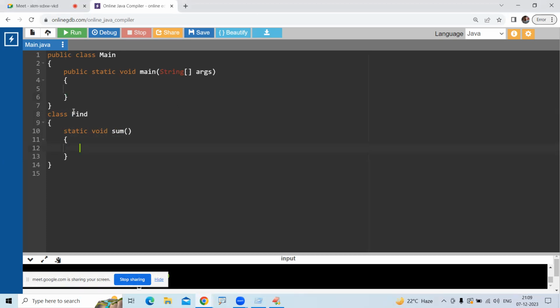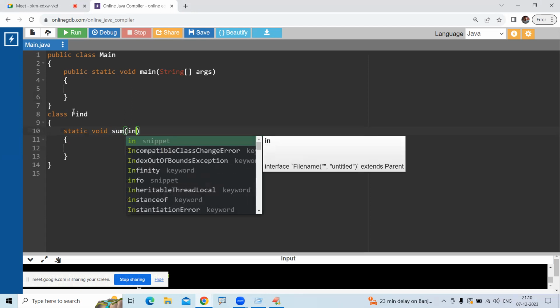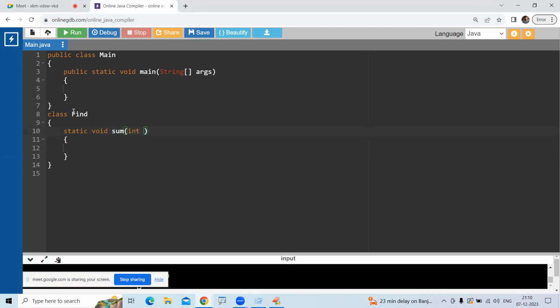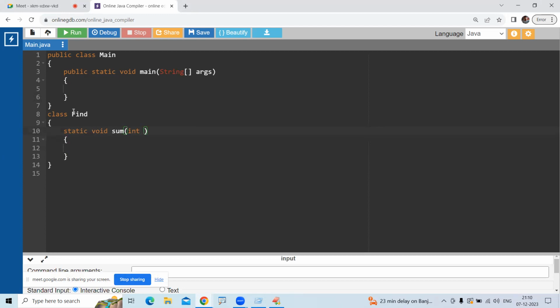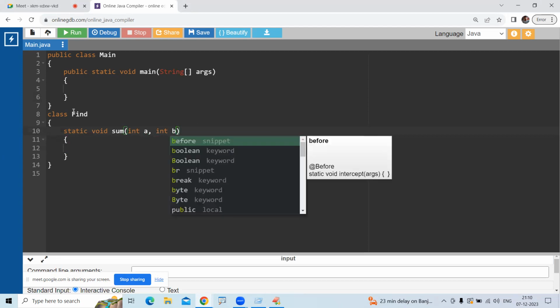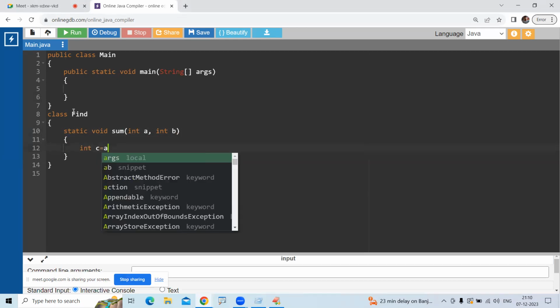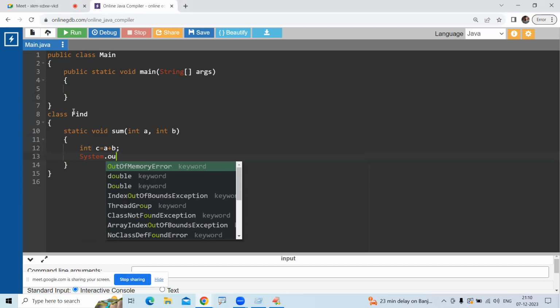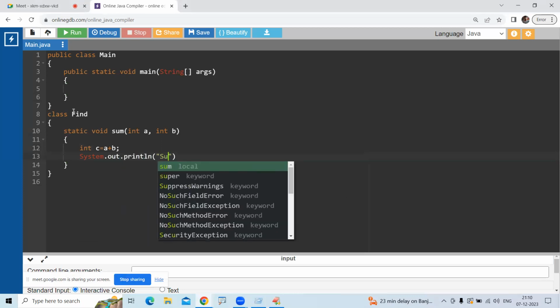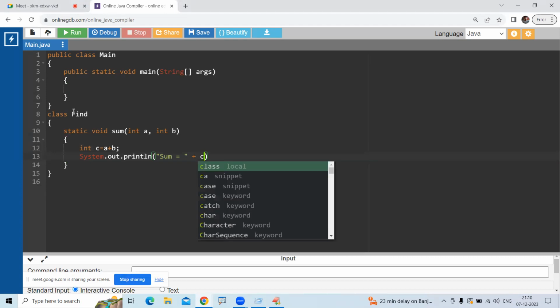Normally, think: if you want to add, a minimum of two numbers is required. That is the input. Sir, what are the parentheses? These are like hands to catch something. They will give two numbers, and you have to catch 10, 20. Suppose they give 10, 20. You will store them into two variables A and B. Then we add them: C equals A plus B, and print it. Simply sum equals C.